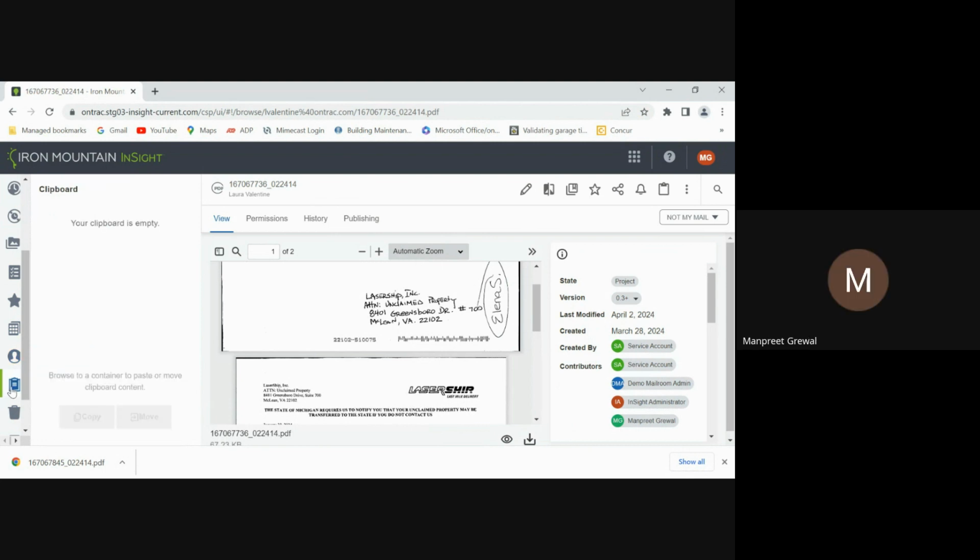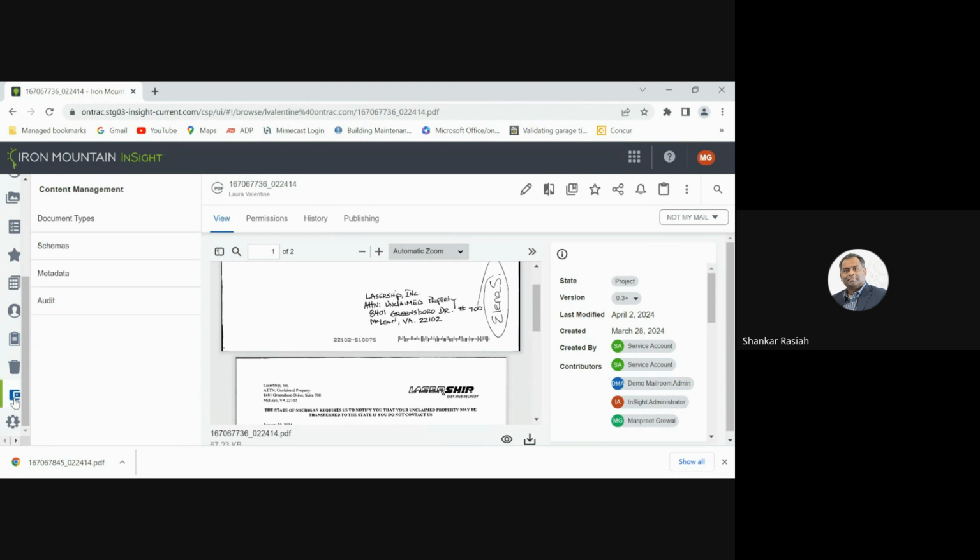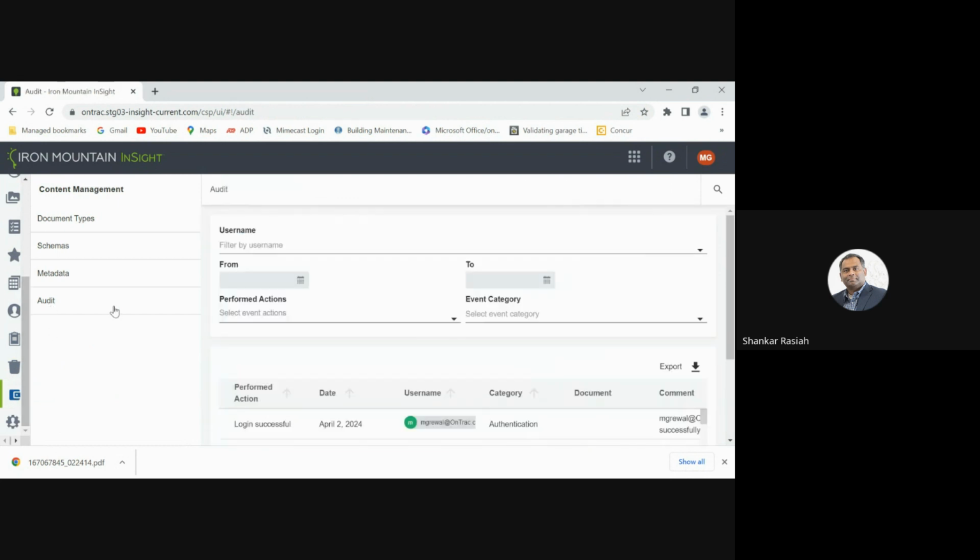Clipboard, you will not use that either. And again, trash. In content management here there is an additional option for audit. So click that audit button. You can search by user what they did.